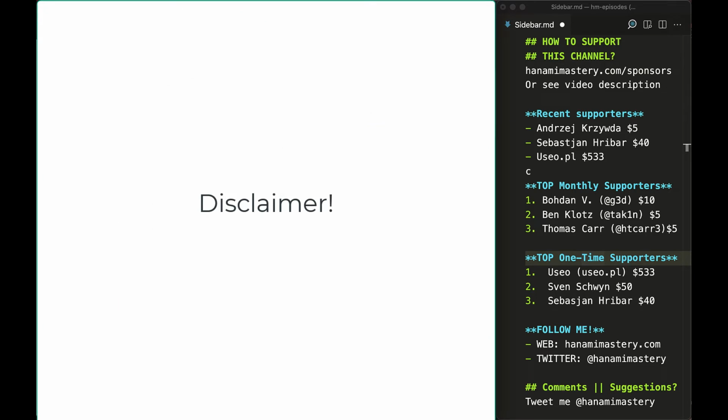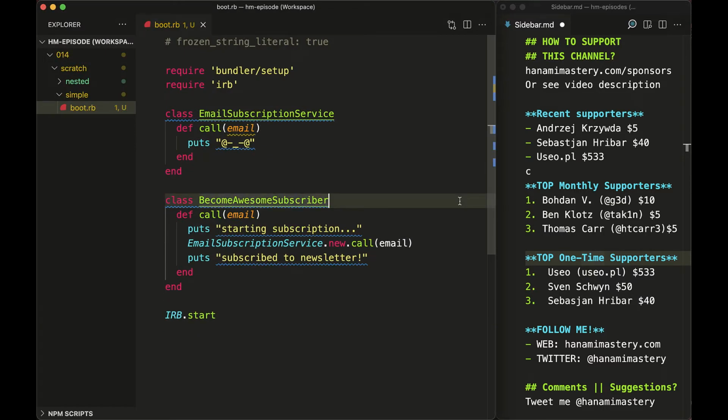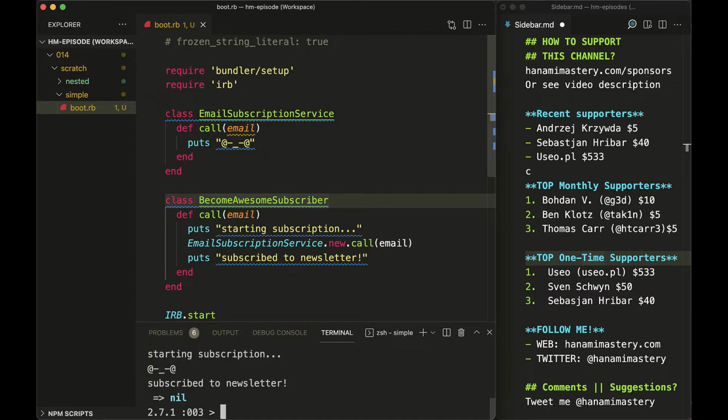Just a quick disclaimer. Examples I provide in this episode will be kept in extremely simple form to show the issues. To grasp the concept properly though, you need to keep in mind that applications actually grow. So let's say I have this code. It's just a dummy code snippet, but I want to keep things simple. Imagine though that your app won't stay this small for long, or that it's just a tiny part of a larger system. When I call it, I will get some logs and that's all.